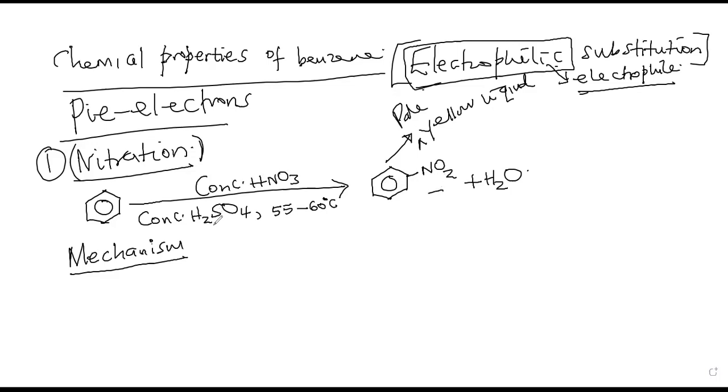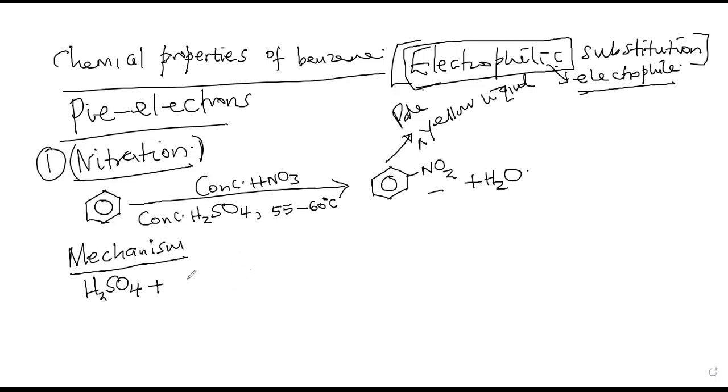Now, what is the essence of sulfuric acid? Sulfuric acid is there to play two roles. The concentrated sulfuric acid is there, first of all, to protonate the nitric acid. In other words, the weaker nitric acid will act as a base in the highly acidic sulfuric acid, and hence it will accept a proton from sulfuric acid. So what am I trying to communicate? Sulfuric acid will be used to protonate the nitric acid first. So we shall first form protonated nitric acid.